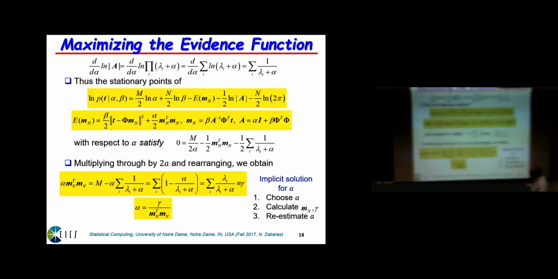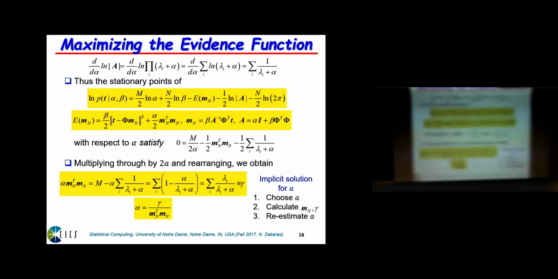Now what you see here is something that is very common in this type of problem. The optimal alpha satisfies this equation, but alpha is involved in the definition of gamma, and alpha is involved inside Mn, because Mn has the matrix A. So effectively, the only way you can solve this equation is iteratively, to self-consistency. You remember in homework 1, one of the TAs gave you an MLE to do, and you had to do some iterations. This is not very much different, basically.